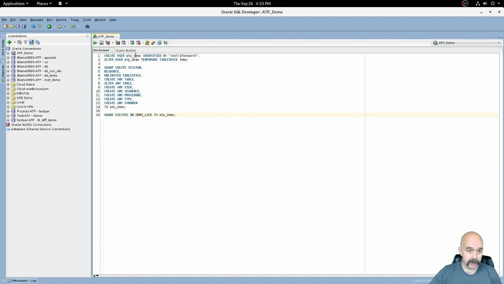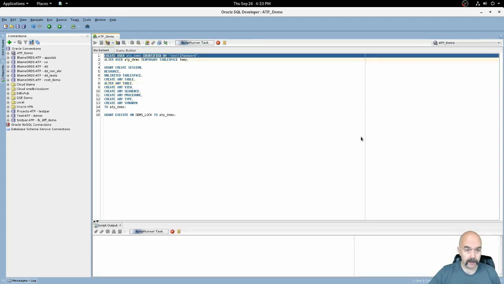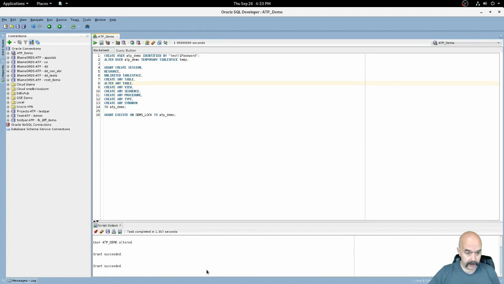So I'm going to create a new user called ATP Demo and give it this really super top secret password here. So don't memorize that. You can if you want. I'm going to nuke all this when I'm done anyway. So that looks good, and I'm logged in as the admin user. So I'm going to run that. And that's all good. So now we've tested our connection to the database, and we've created a new schema that we will use to test things with.